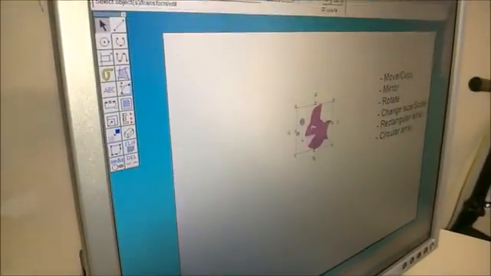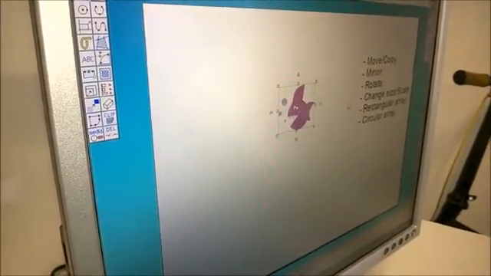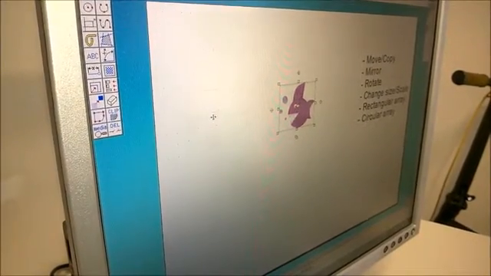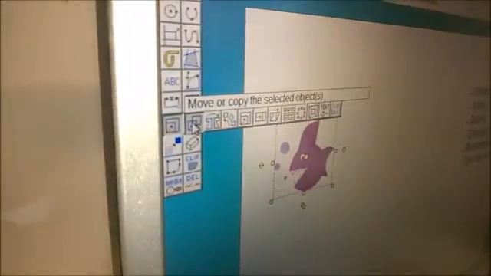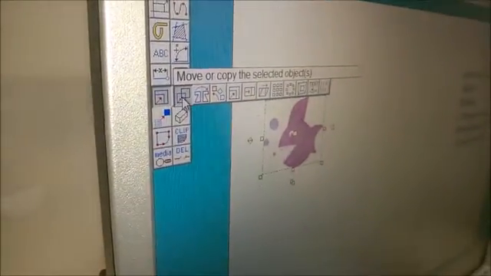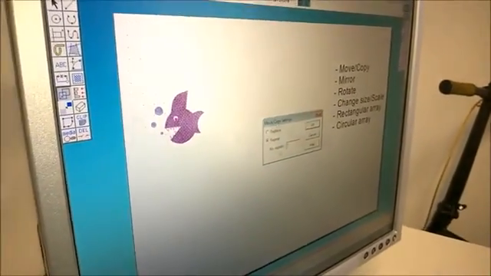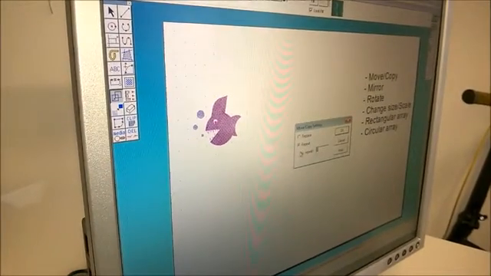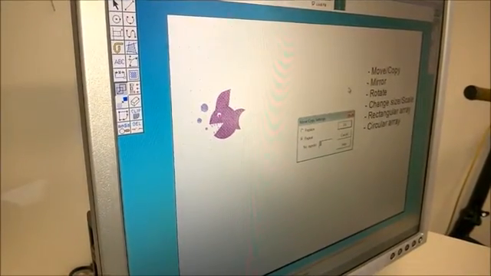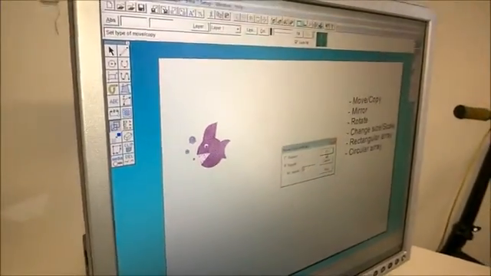Okay, so I'm going to start my first pattern. My first pattern is going to be to create a simple copied line of these little fishes going in the same direction. So I choose my fish like this. I'm going to choose the move copy tool here, so I'm holding down the button and choosing move or copy, and I'm going to create a series of repeats of this. We always have to remember that the first shape counts as one. Any repeats are going to be additional shapes, and I want to have 4 in a line, so I'm going to create 3 repeats of the fish shape and click OK.